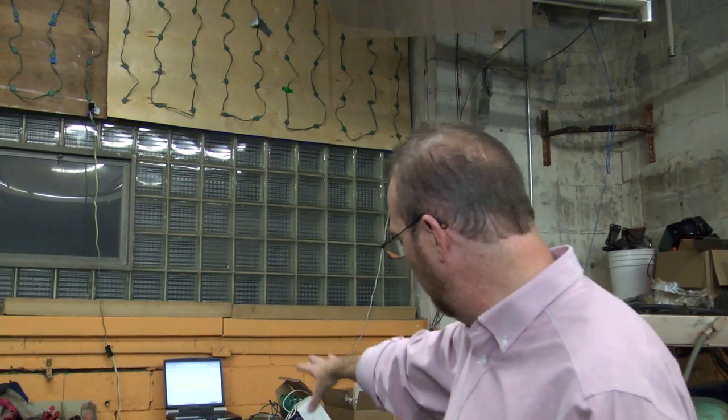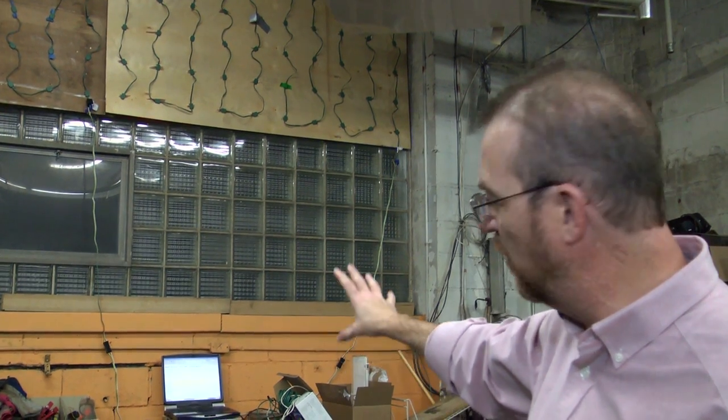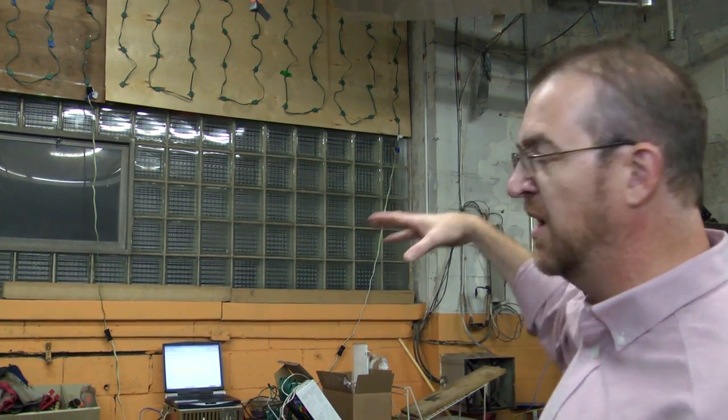What you're looking at is traditional old factory-style glass block windows backlit by pixels. We've got an application where we just do a signboard, so it scrolls a message across. We've got a computer rig that we've built down here where we're controlling it. That was tricky because GE doesn't publish these specs — you have to reverse engineer them. We totally hacked it, because you can't get a spec sheet or anything. That's the whole point of being a maker: it's cooler to do it yourself.